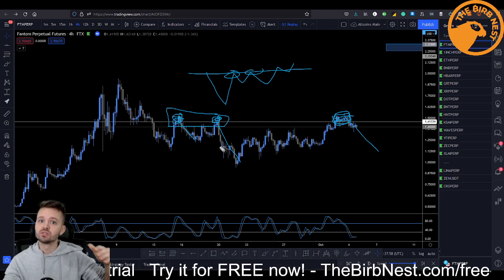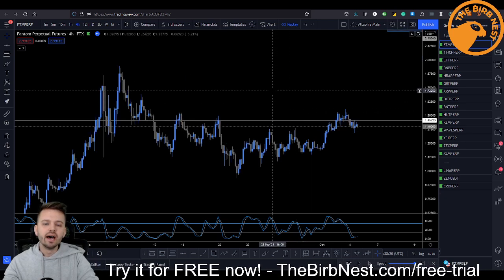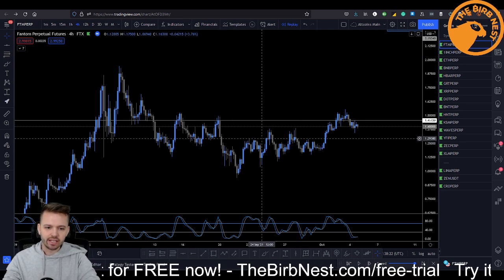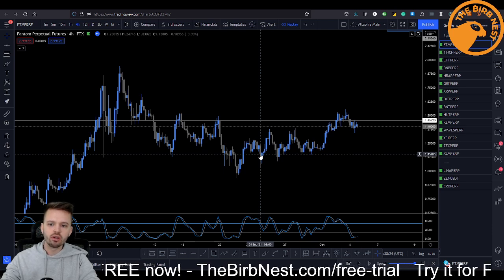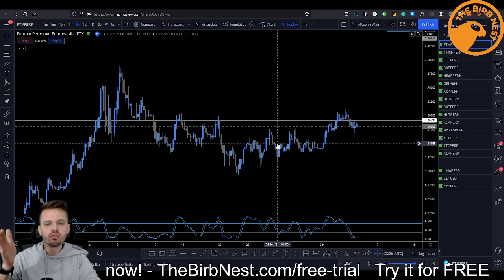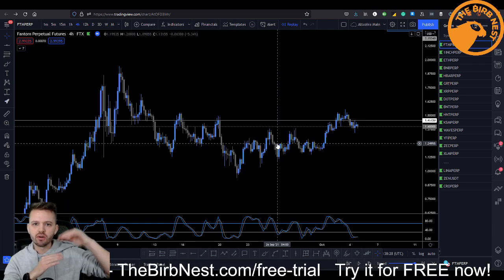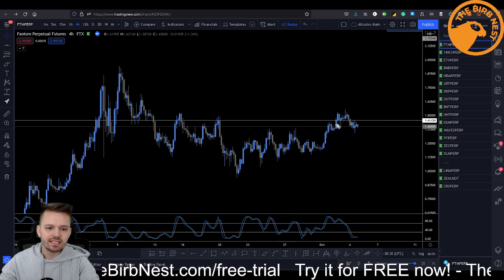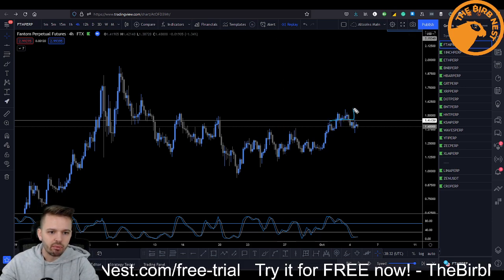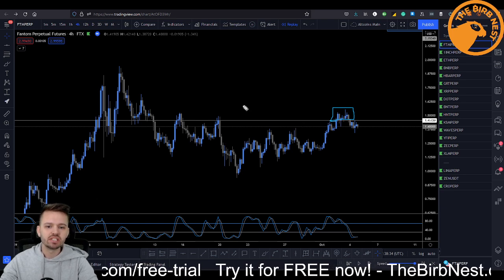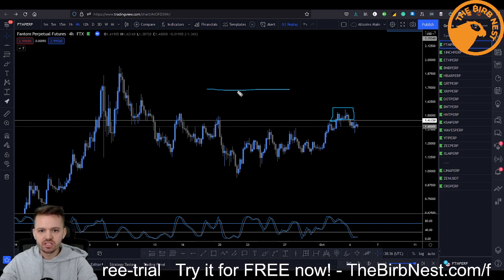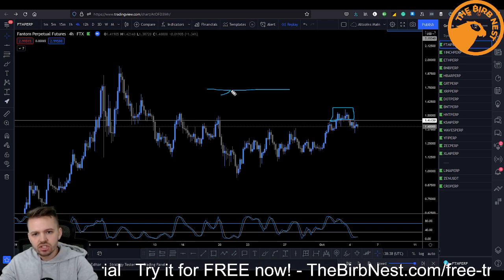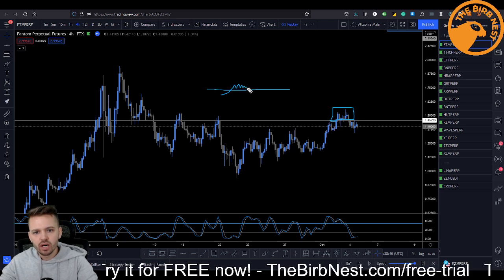But when resistance has been touched a lot of times and becomes weak, the more touches as resistance, the stronger it becomes as support. And another thing I want to see is a clean breakout, a strong thrust candle going through the level and closing well above the level. This is a good example of a breakout that I'm not liking, because I don't like when you have a resistance level here and price touches it and then hovers right above it.